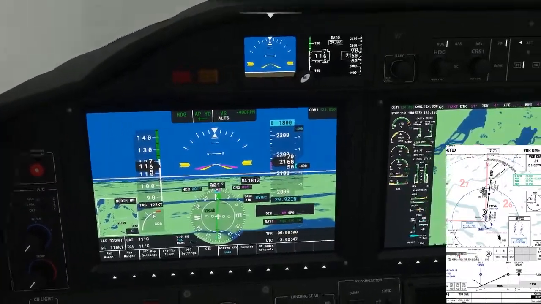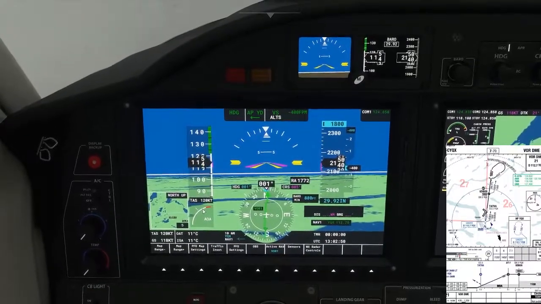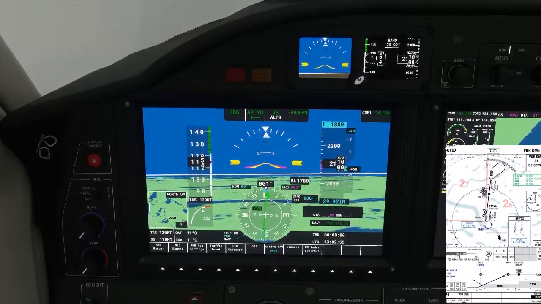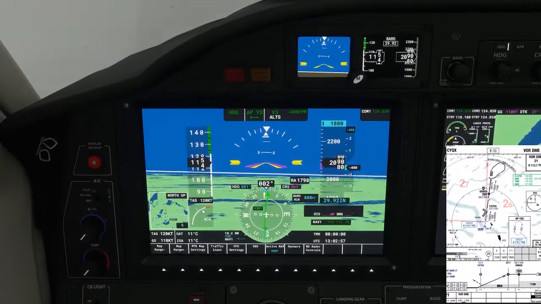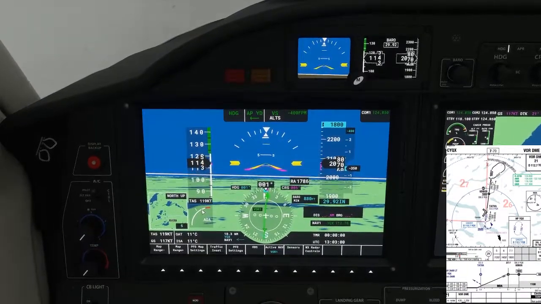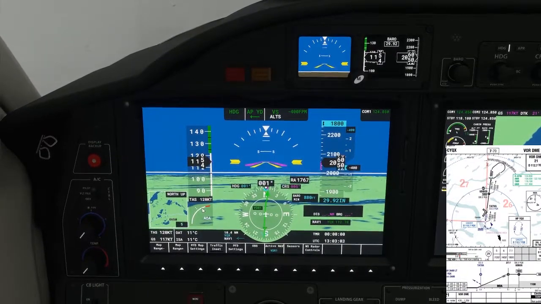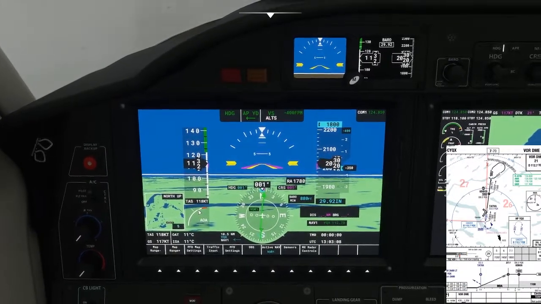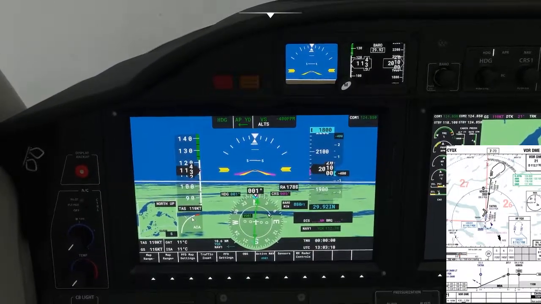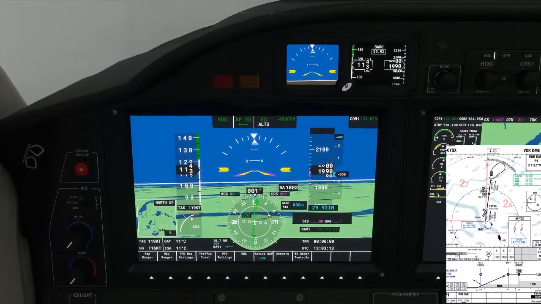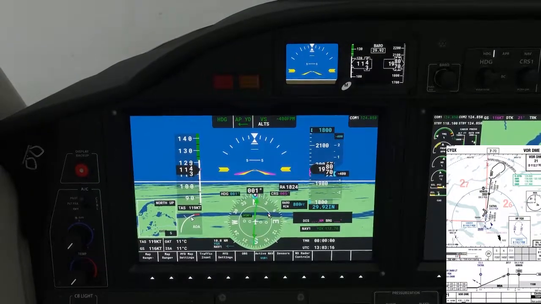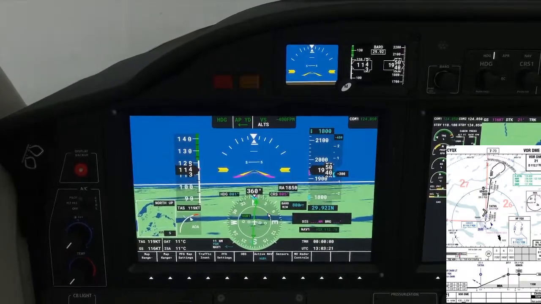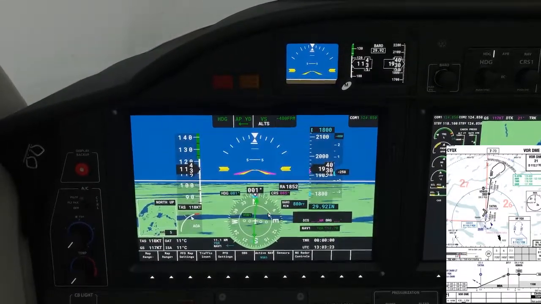Okay, so we're getting close to our platform altitude. So our platform altitude we know is 1,800 feet. So that's our only descent for this procedure. Sometimes you'll have stepped descents, so you'll maybe be able to go down to 3,000 feet on the outbound leg, and then you can go down more whenever you get turned inbound or something like that. But for this procedure, it's quite simple. So this is what you call beacon outbound. So we've passed overhead the VOR and we're heading outbound now. So if you were talking to air traffic control, which we're not going to worry too much about, in this clip you would tell air traffic control your call sign, and then you would say 3,000 feet beacon outbound.